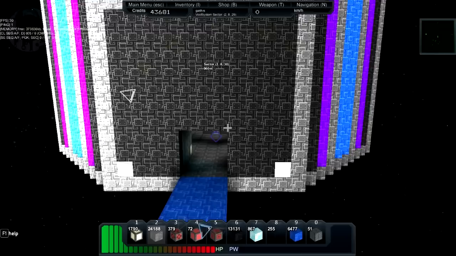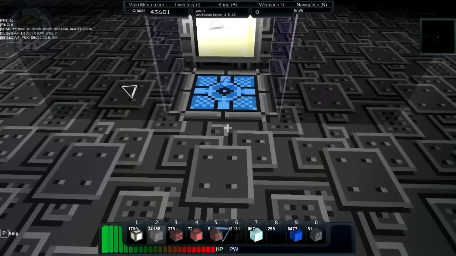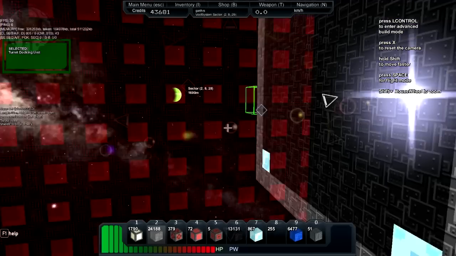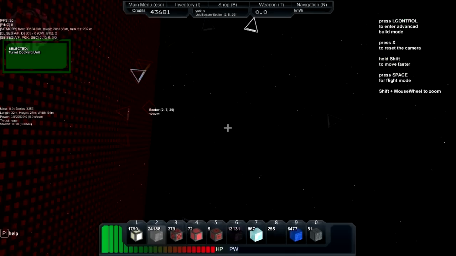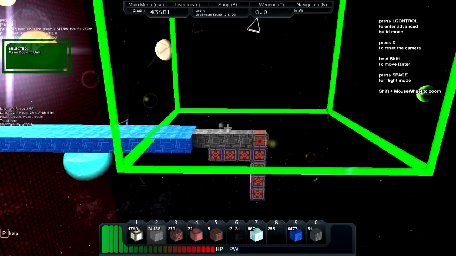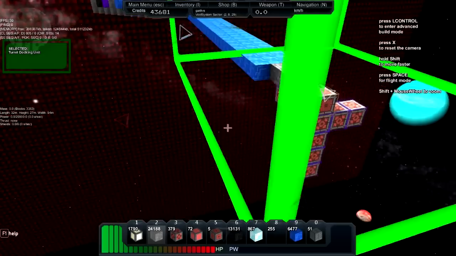Let me go faster. Okay. So the ship is going to face in the default direction of the turret. As you can see, there's not a lot of choice in that. They might have some more choice in it later. There's no way to rotate the block this way, so that its front is that way. But there is a way to rotate it like a cube, basically. So that's the basics of docking.